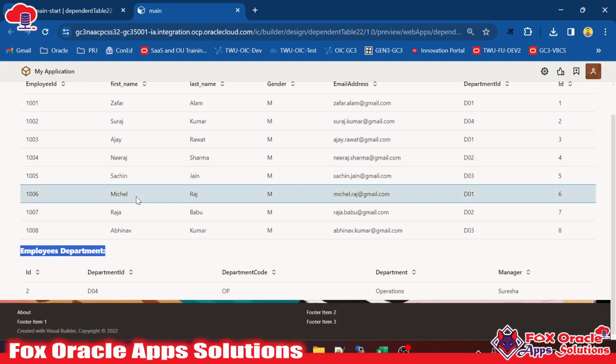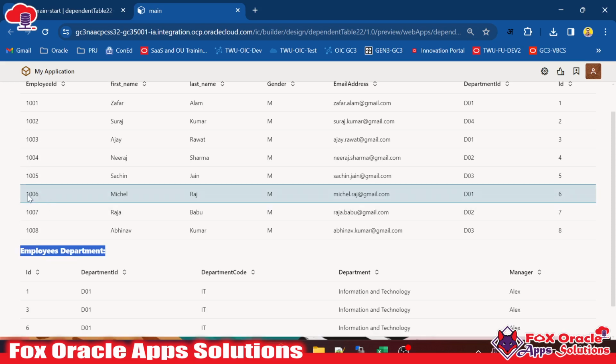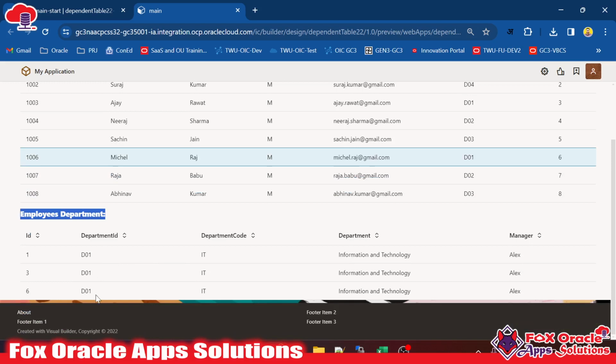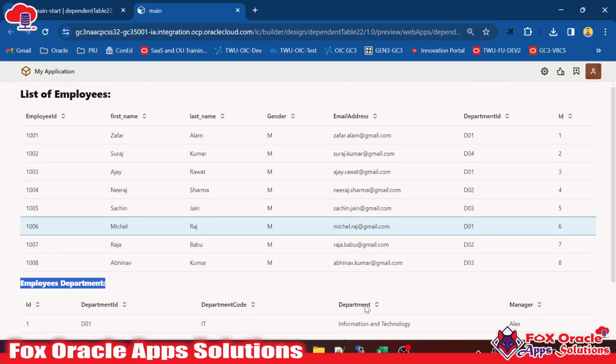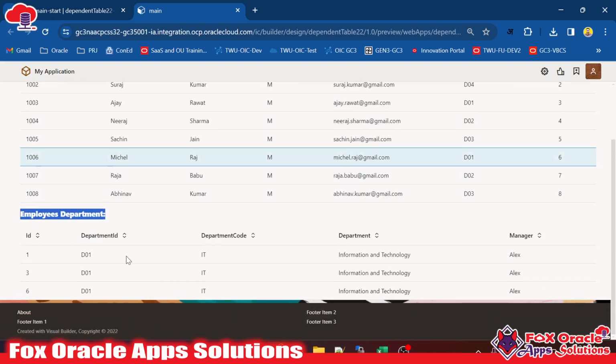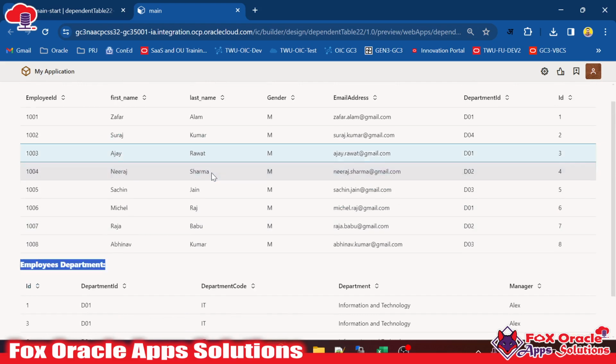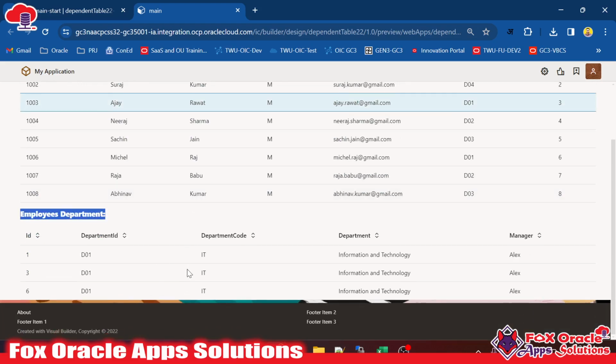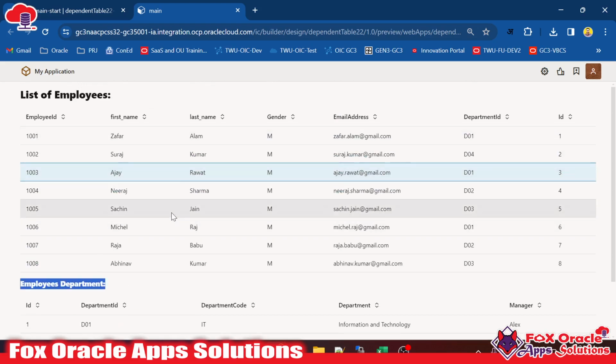If we select the row with employee ID 106, having the department D01, and the D01 department having 3 rows, we are able to see those 3 rows. That kind of thing we are going to work on, to display data dependent on another table.